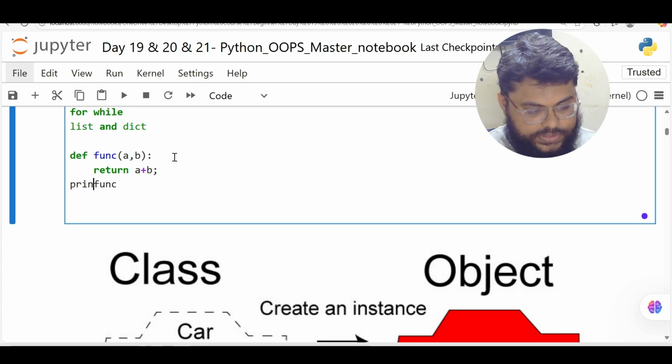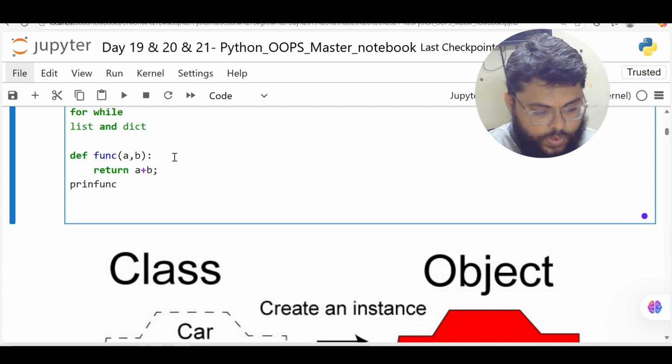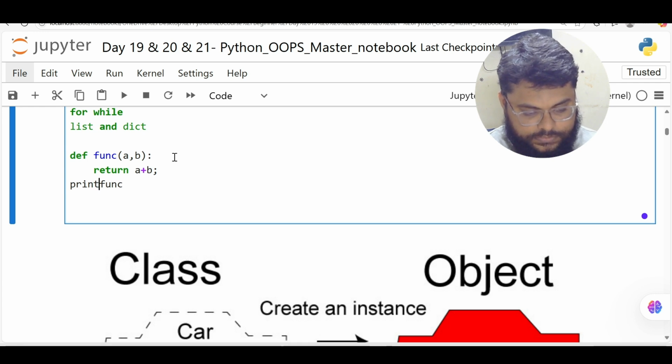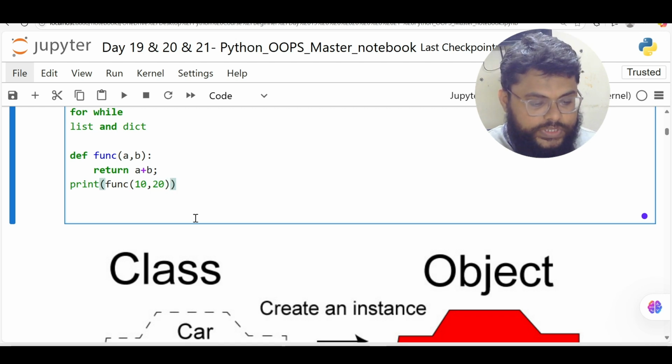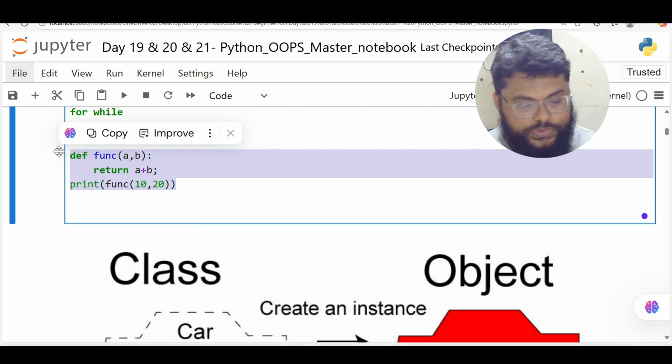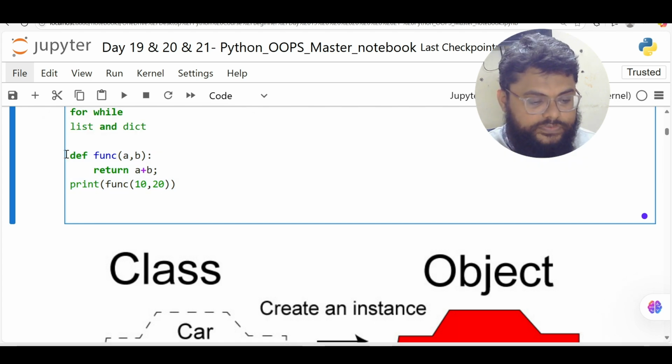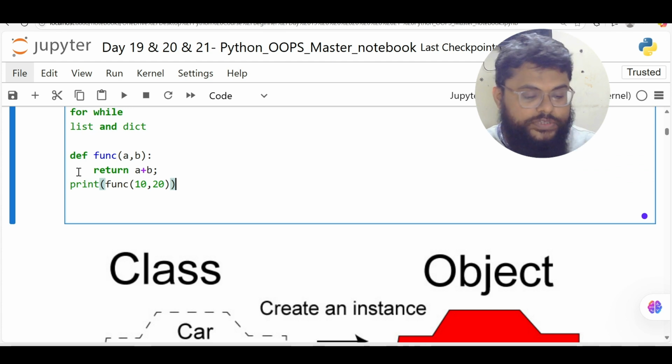Along with calling the function, we pass the values to the function, 10 comma 20, something like that. So this makes our code reusable. You can write this function once and reuse it. So this is just one piece of logic.